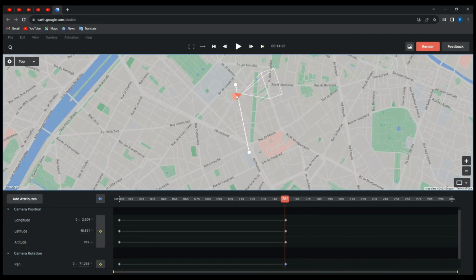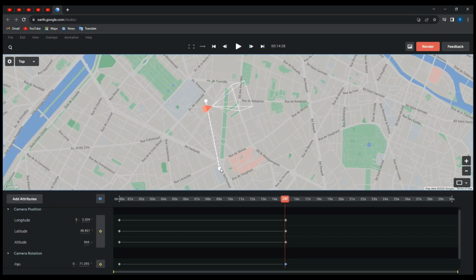Starting from this particular point, the camera is going to move in a linear fashion towards our place of interest, that is our Eiffel Tower. The camera position is going to move in a linear fashion and reach this particular area of interest. So in the top section we have 2 points: one is the starting point and one is our area of interest. You can also change the position of this camera. Currently the camera is facing towards this part of the study region.